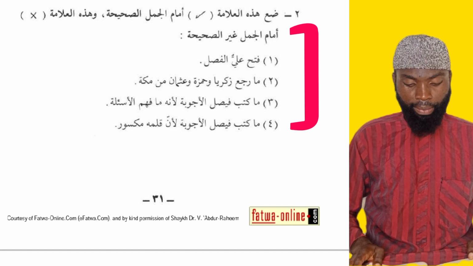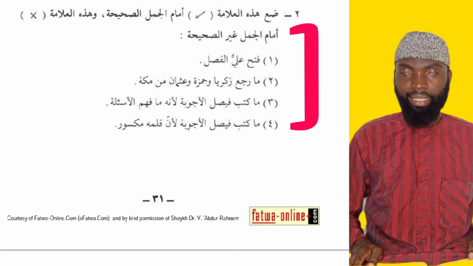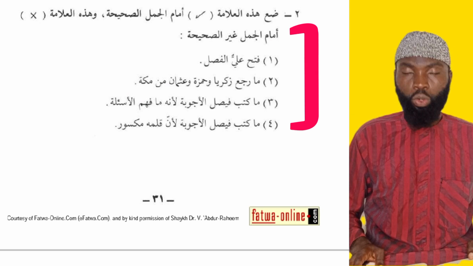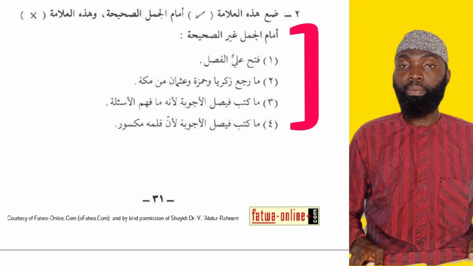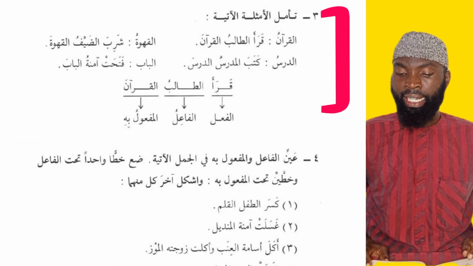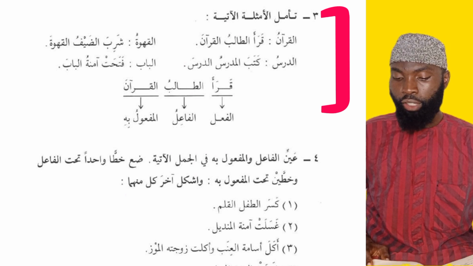Number 3, we have ما كتب فيصل الأجوبة لأنه ما فهم الأسئلة. نعم, that is correct. ما كتب فيصل الأجوبة لأن قلمه مكسور. Faisal did not write the answers because his pen is broken. Wrong. We have exercise number 3. The instruction says تأمل الأمثلة الآتية. Ponder over the following examples.